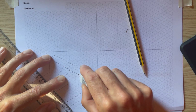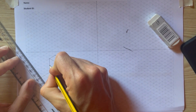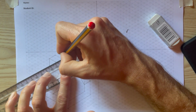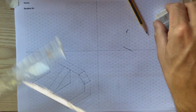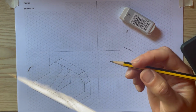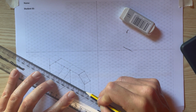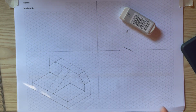Before I rub it out, I would generally do the same on the other side to make sure I've got it all as I want it to be. So down by 1, along by 1, and then we're going to connect these sides here. It's a bit easier to do this one because it's just a straight line that goes across, even though it is crossing. So last thing, we've got one more line to draw, which is along this bottom side here, like that. Now that is this section complete. That's the main thing that we want to do.